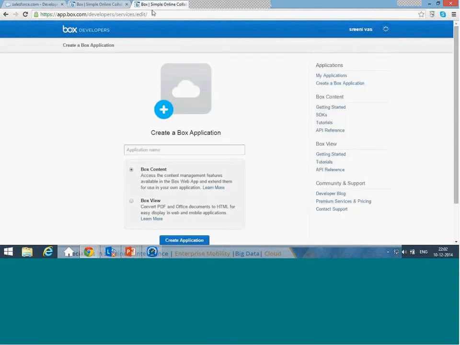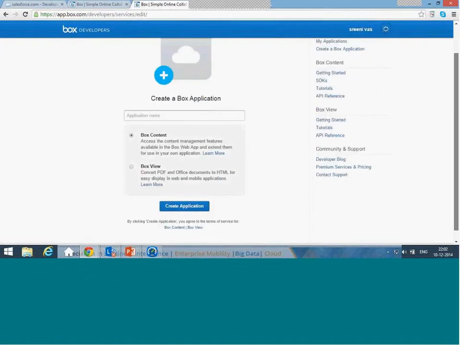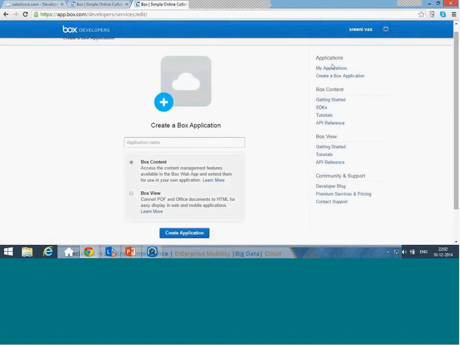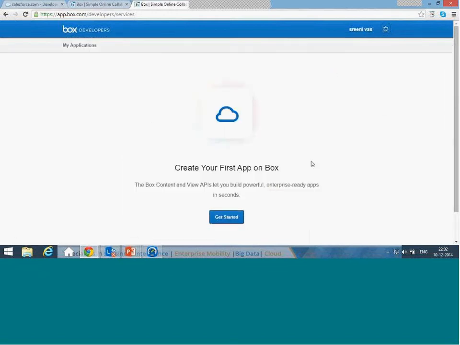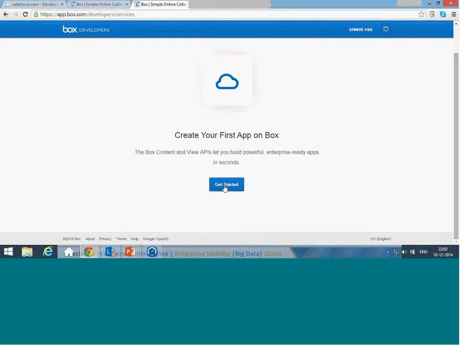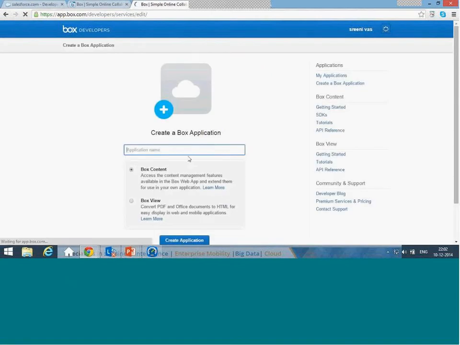Now we go to another important point, that is for applications. If you want to make API calls, you are supposed to log into developer.box.com. Once done, you will be on this page. You create your own applications, or let me go through my applications which I created previously.